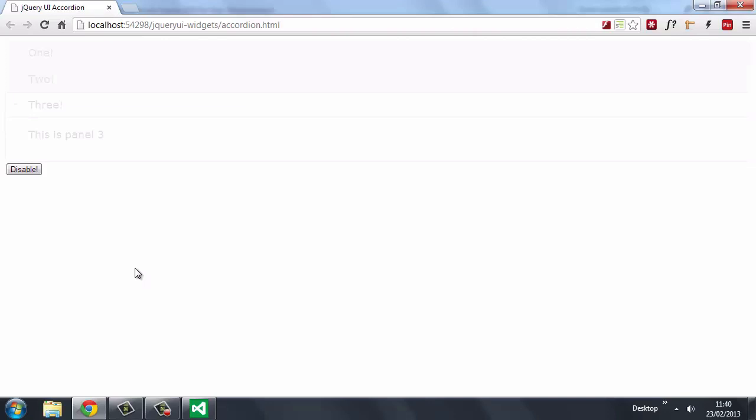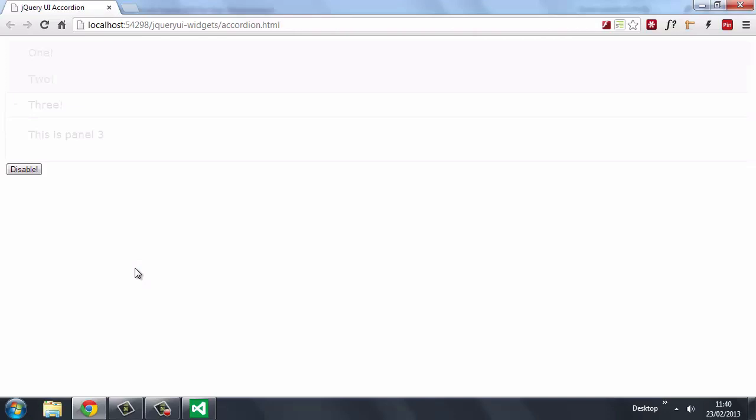So nearly every single widget calls the create event when it becomes initialized. I think there is one widget that doesn't call it, and I think that's the datepicker. Aside from the datepicker, every single widget will fire the create event once it's been initialized on the page.